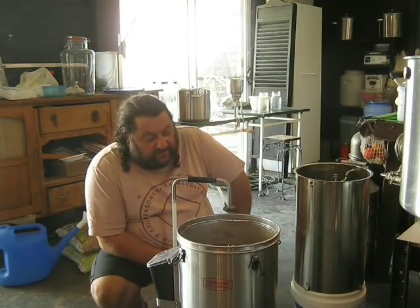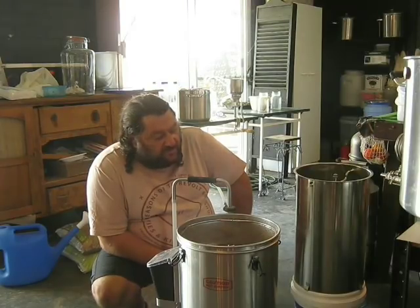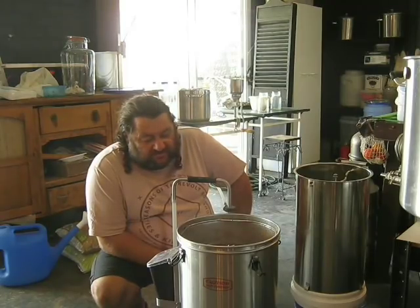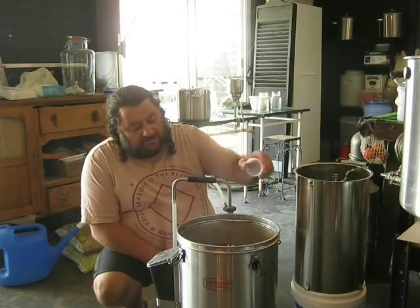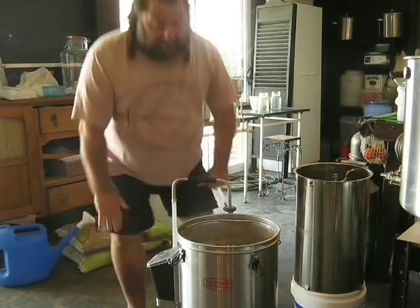I have the same problem with my 3B system, where the actual temperature sensor is a few degrees out. You have to make adjustments for those, so that's not a biggie. And again, it's not going to make a huge amount of difference. So, hops in. Probably should have put a hop bag in there, but we haven't.